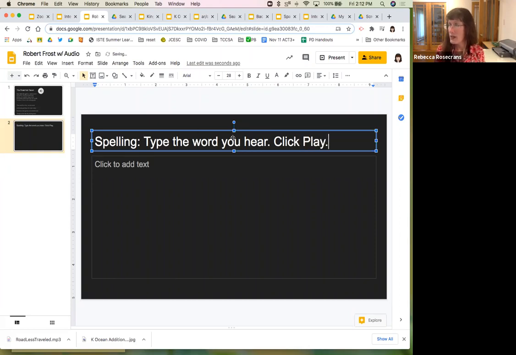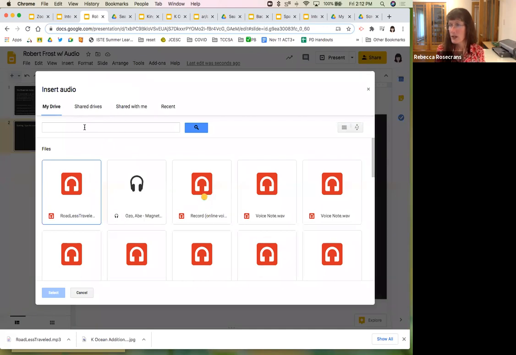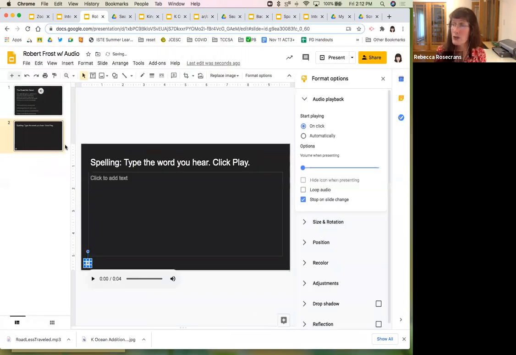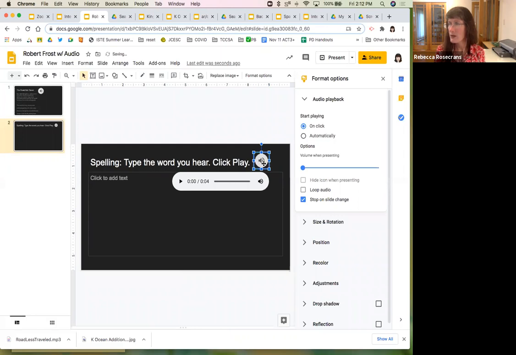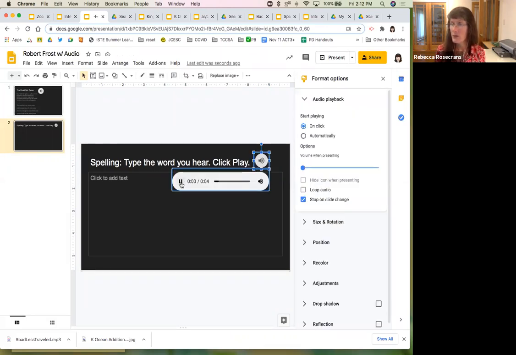So they're going to click play and I'm going to insert my audio. So insert audio. And this time I might need to search. I already have a recording to spell the word jeans. So there in the right corner, it inserted it. That's not where I want it. So I'll move it, make the button bigger, and students would click this button. Jeans. Teachers can wear jeans on Casual Friday.